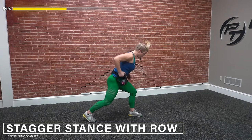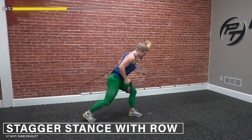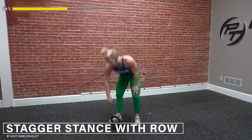I'm taking that arm and rowing all the way back. My elbow is pulling up high. Give me two more. Two, last one. One, and down. All right, let's get to that deadlift.